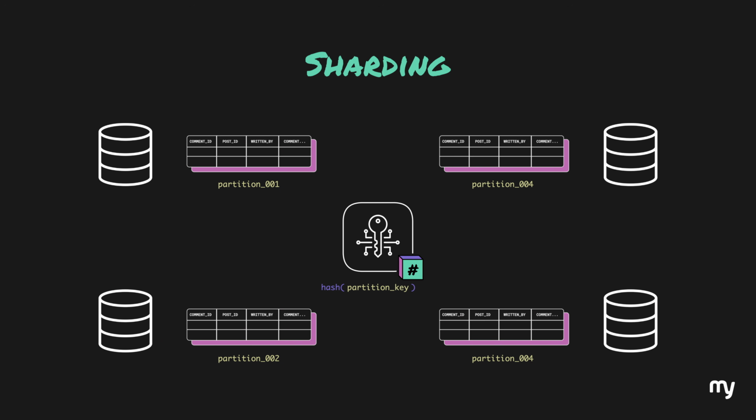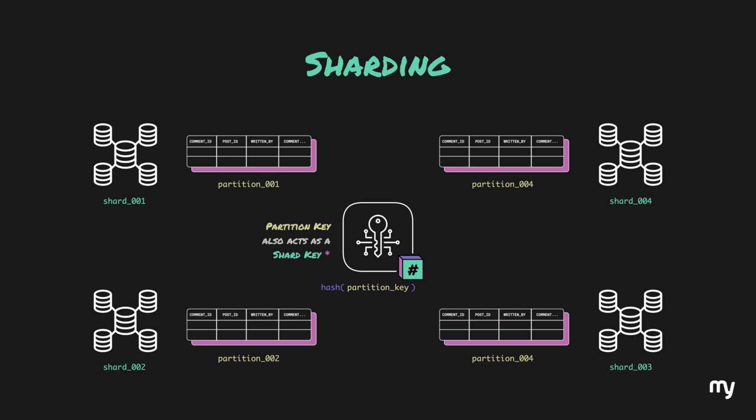Each of these instances is called a shard, and our partition key will then be called a shard key. In addition to this, each of these shards will also have their own set of read replicas. In real life, it may also be possible that in a single shard, you may have even further data partitions. In that case, the shard key may be different from partition key. But for this video, we will assume that one shard is one partition.